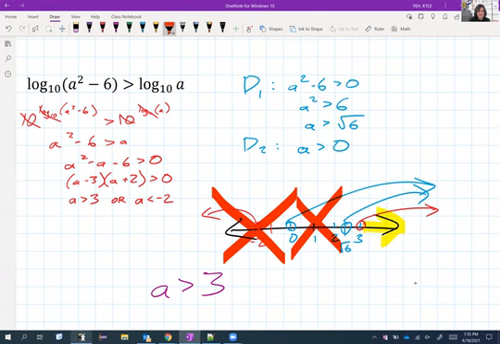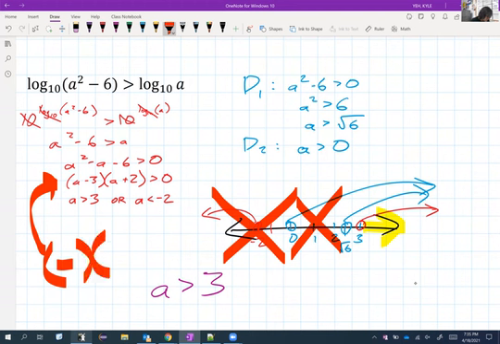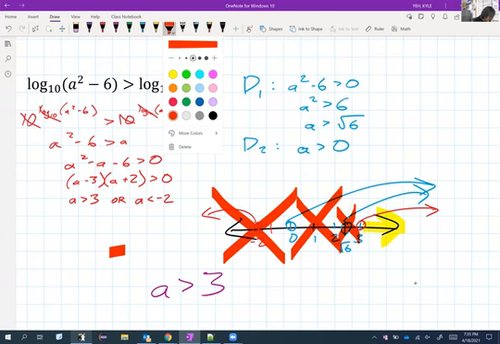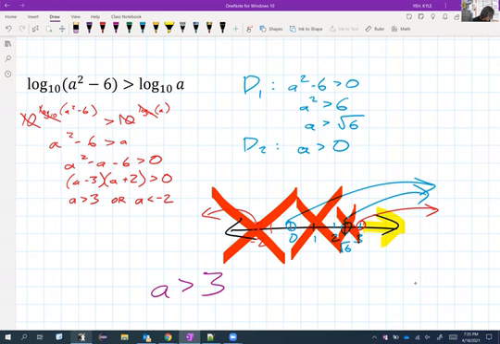I could try 2.99, I guess, but then, again, going back to that higher level of thinking, if I plugged in 2.99, I would get a negative number for that first factor, a positive number. That'll give me a negative number, which is not greater than 0. So I feel pretty good about my answer. What if I plugged in 4? Then, looking right here, 4 squared minus 6 is 16 minus 6 is 10, which is greater than 4. So yes, that works. I didn't plug any negatives into my logs.